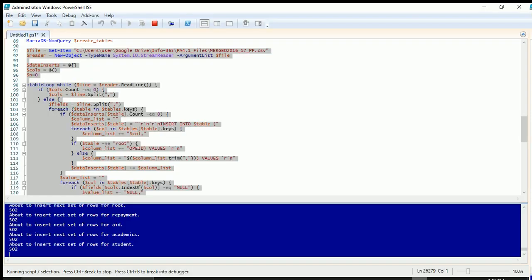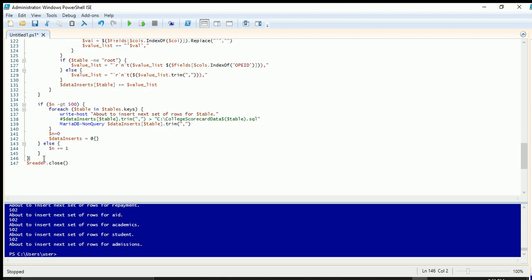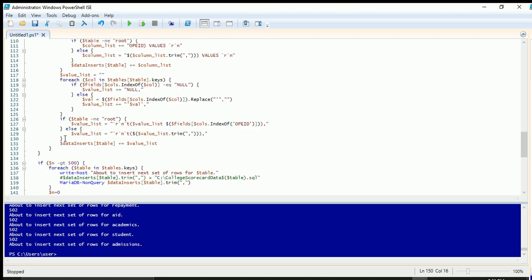Now, I did forget something here. I realized what I was doing at the end here. What I had all the way at the end after this outer loop, I remembered why I had that last statement there. Because if it gets to 500, there's still going to be some records left to insert potentially, right? So that's all I'm doing here is getting a list of all the tables. And for each one of those tables, just running the data inserts here. Some of them are going to fail because they won't be tables that exist in that object, but that's okay. Who cares? I'm just playing around with the script.